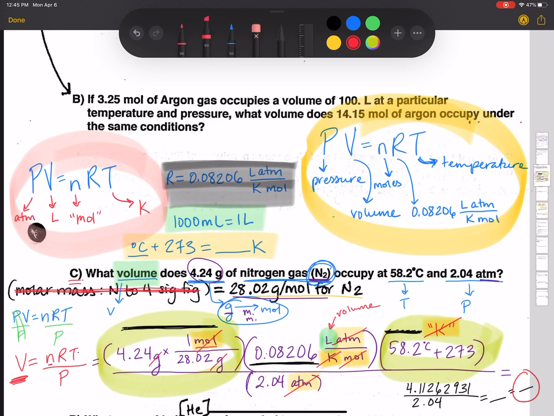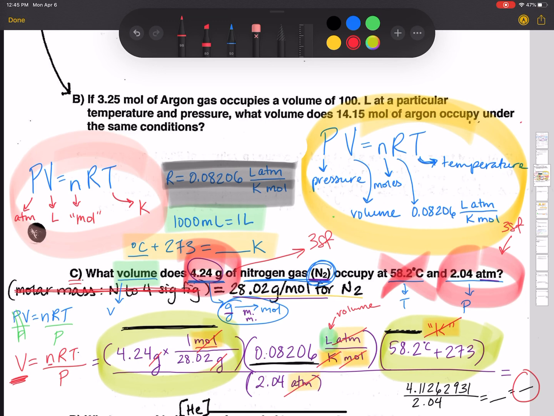If you remember for temperature, we said never look at temperature for sig figs. So that's why I crossed that out. What you are going to want to be comfortable with for sig figs is this guy right here, your 4.24 grams. You want to make sure that you remember that this is 3 sig figs. Then you're going to go over to your pressure, which was 2.04 atm. This again is 3 sig figs. You didn't have any other data.